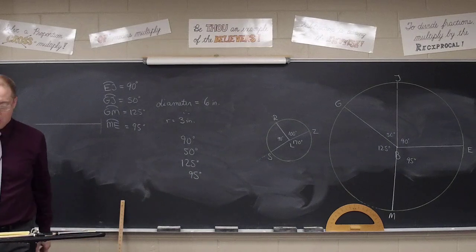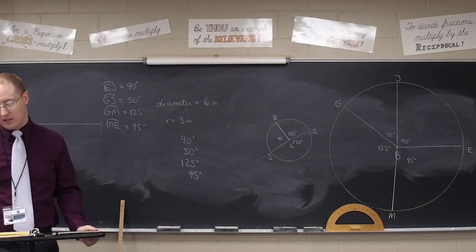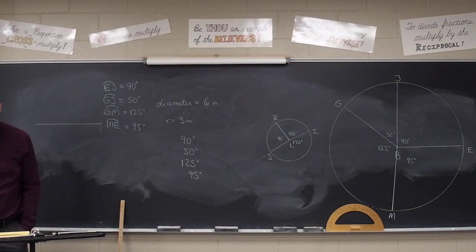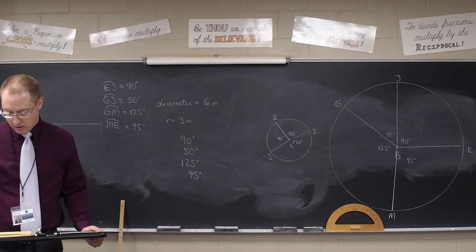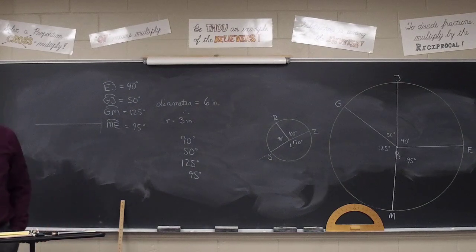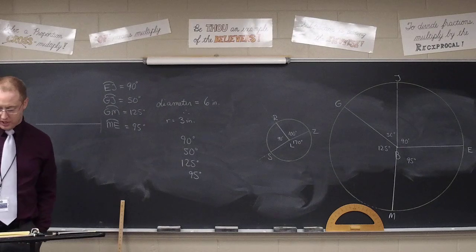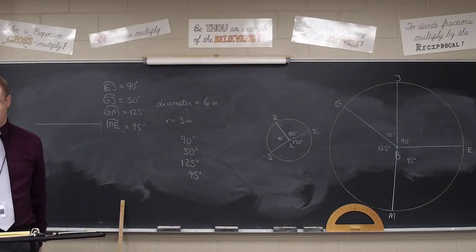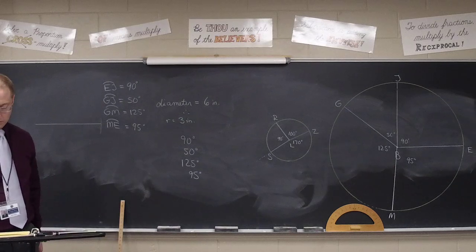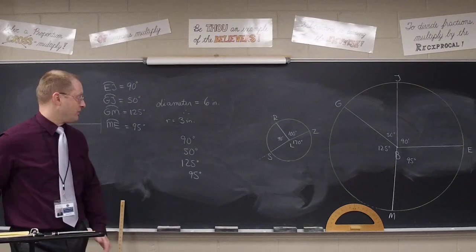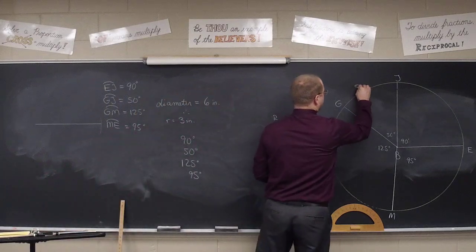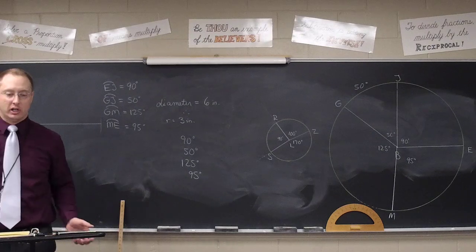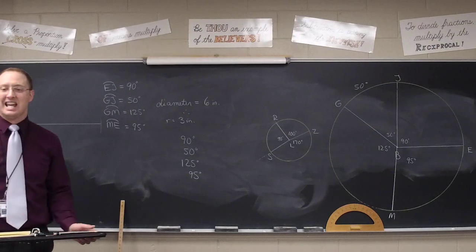Number 23, what 4 arcs? Now, technically, there's more than 4, but as we look at 23, put your books on your desk again. There are 4 arcs that you see pictured there. We see little arc VT. If you would, next to arc VT on your picture, outside the circle, kind of like here, I could label this as a 50-degree arc. Go ahead and label arc VT as an 88-degree arc.